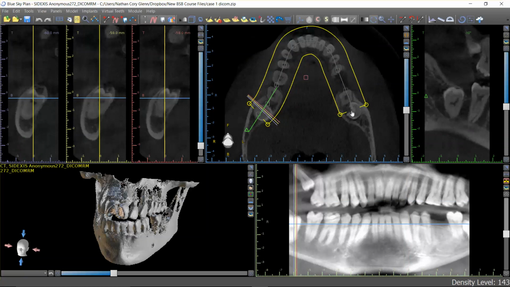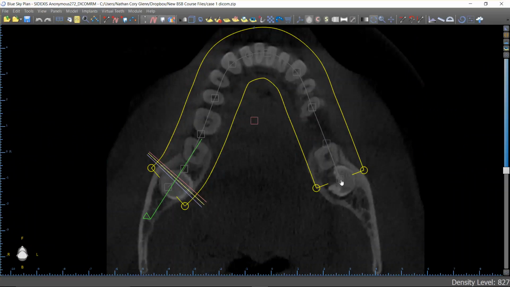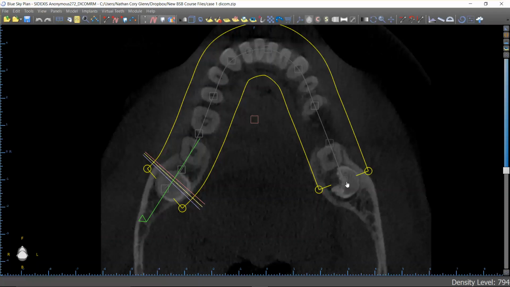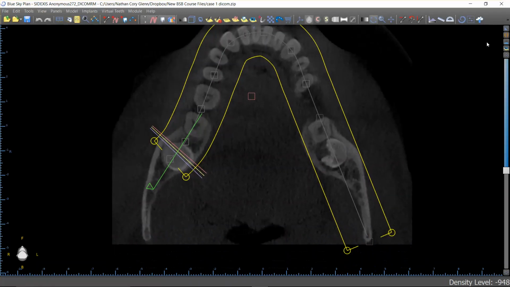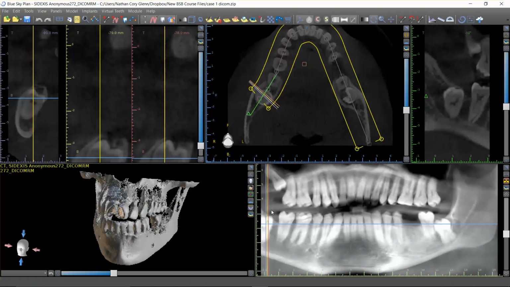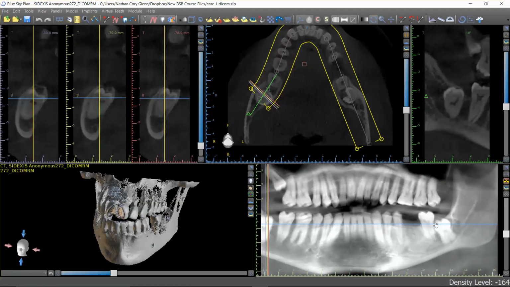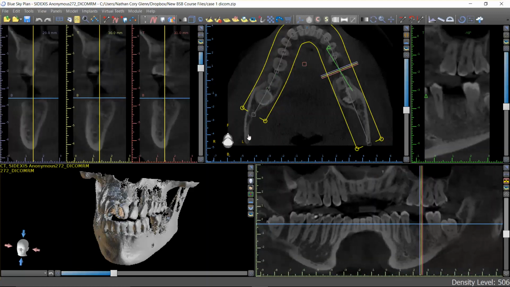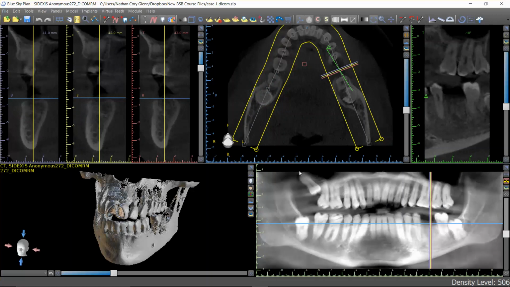to the third molars. So one of the first things I always do, especially in a mandibular case where it's important to be able to see the nerve clearly, is I'm going to grab this small dot right here. You'll notice that it's a little hard to see because of the grayscale, but you're going to grab that, left click it, and pull it back. Extend that the full length of the mandible. Okay? Now you'll see the effect of doing that. Whenever I did that, now the view extends back completely to the distal of the mandible on that side. We can do the same thing with the other side. And so again, this is one of the first things I do in every single case.